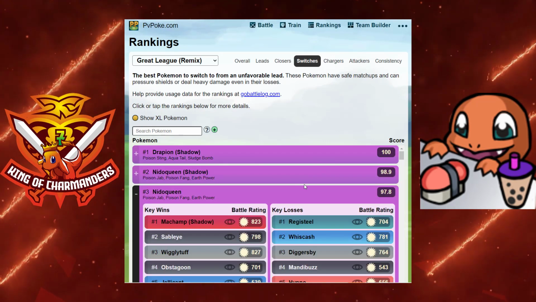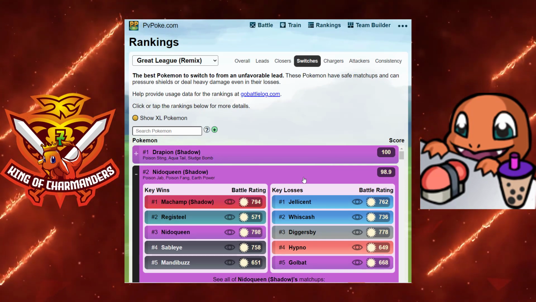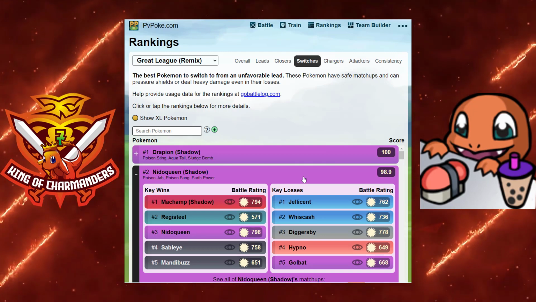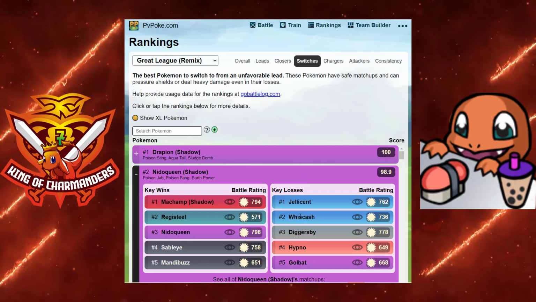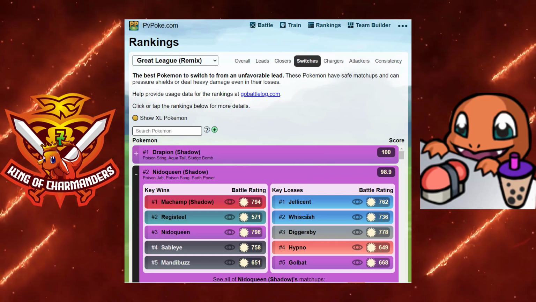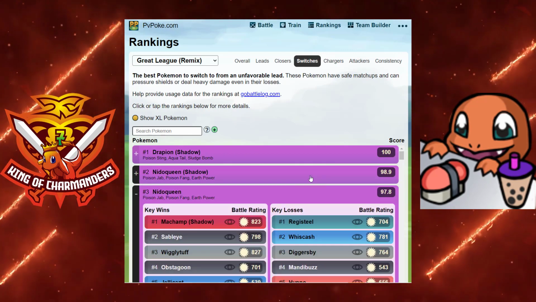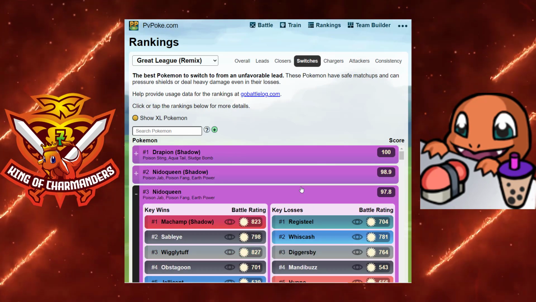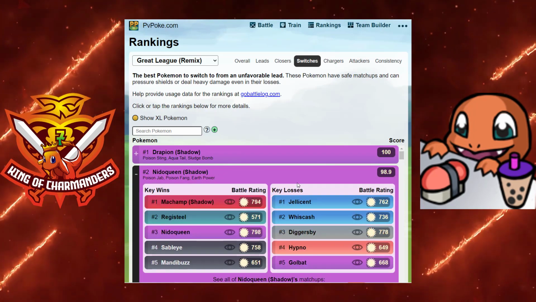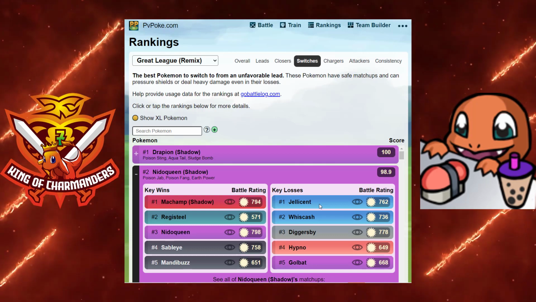As you see here, Shadow Nidoqueen and regular Nidoqueen are also the #1 safe switches, the perk being that they're able to debuff your opponent. However, even though they're really, really good, I'd be very careful because things like Jellicent and Whiscash are very dangerous. As you see, Jellicent and Whiscash have very comfortable ratings against Nidoqueen and Drapion. More Drapion than Nidoqueen, because Nidoqueen you can threaten with Earth Power. Earth Power will do big damage, however a 700 rating is a very, very dominant rating, so be very careful.